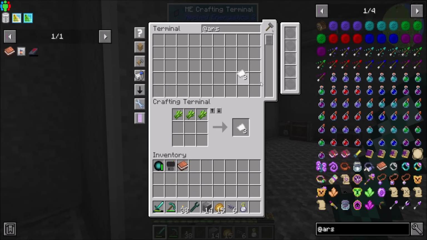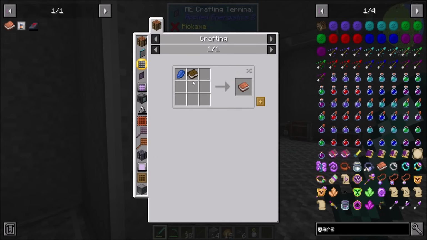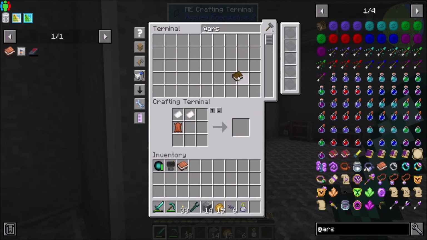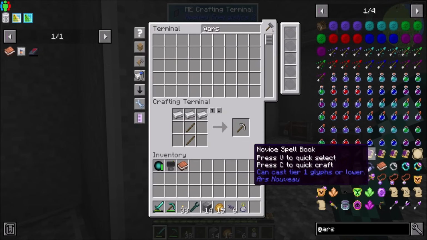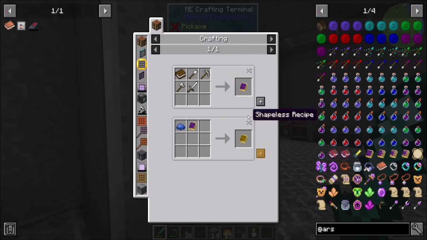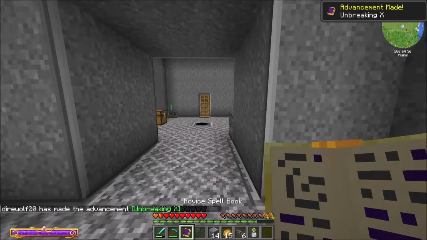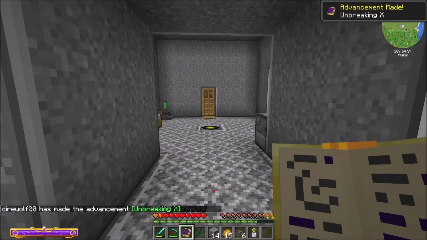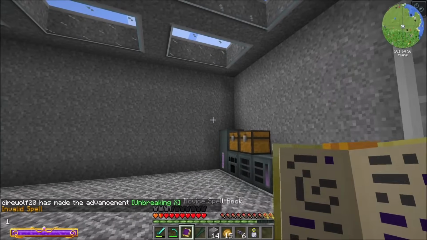We're going to need a little bit more paper. And we can get ourselves a novice spellbook and maybe even an advanced one, we'll see. So we're going to need this, and this, and this. Awesome. I am a big fan of Ars Nouveau, as you guys may or might not know. Unbreaking 10, acquire a novice spellbook. I guess accurate. I guess that's a way to phrase that.